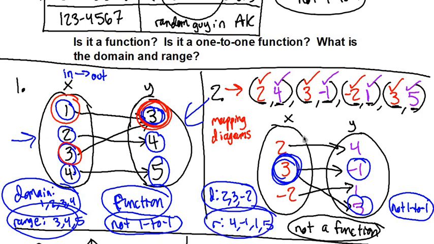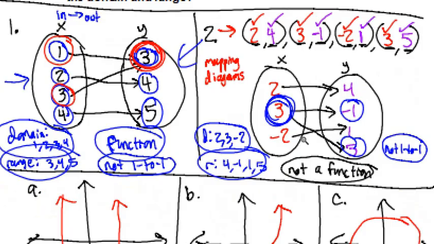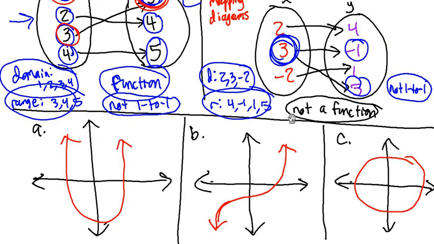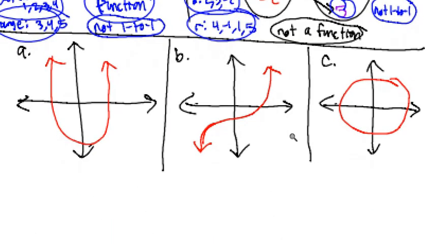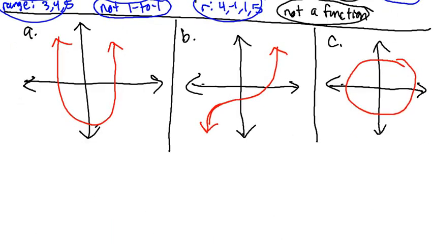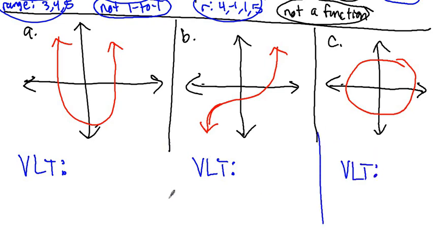Alright, let's try it now with those 2 tests I told you about, the vertical and horizontal line tests. So remember, a vertical line test means if a vertical line only passes through it once, then it is considered a function. If it passes more than once, it's not. Horizontal line test tells us whether it is a one-to-one function. So let's start with the VLT, which stands for vertical line test, and we'll just go down the list, and in each case we'll tell if it's a function or if it's not a function.